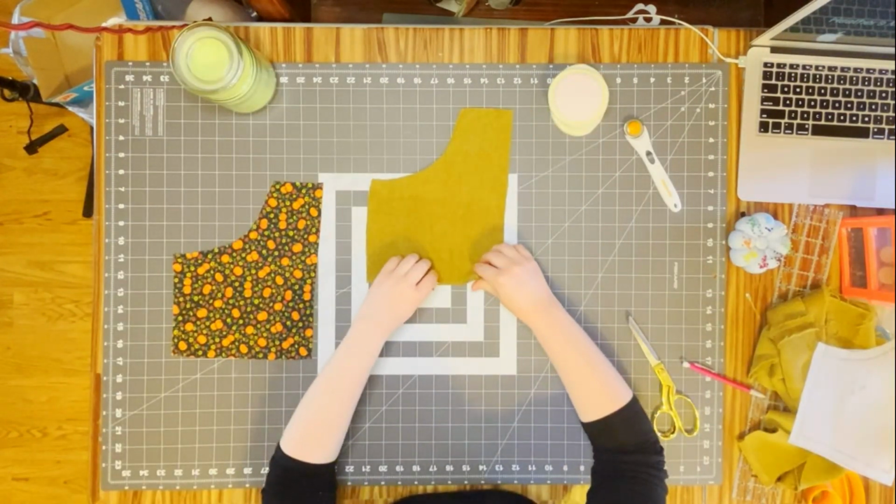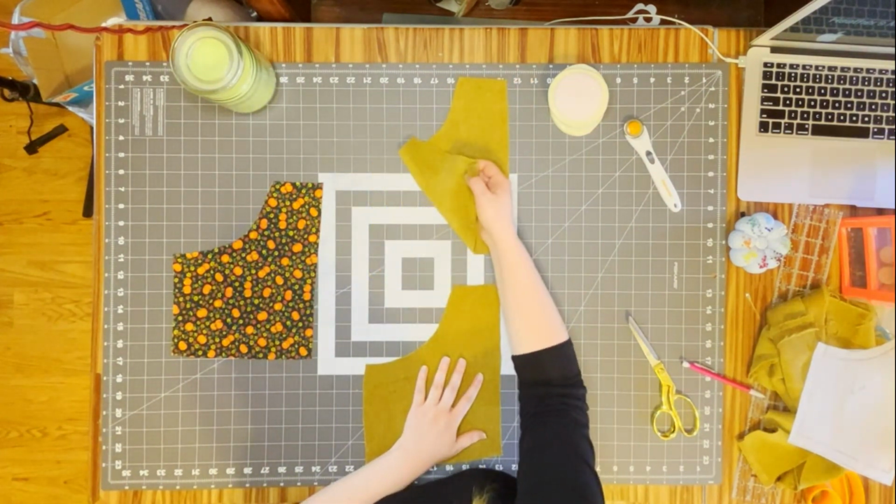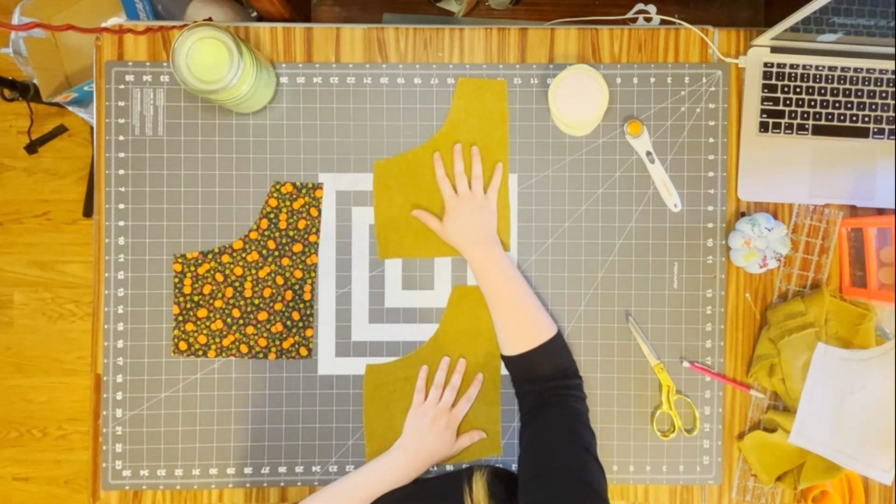And here you can watch me realize that I accidentally cut out two of the same pocket instead of having them reversed because of how the curtain was made. So I have to recut one of the pieces.